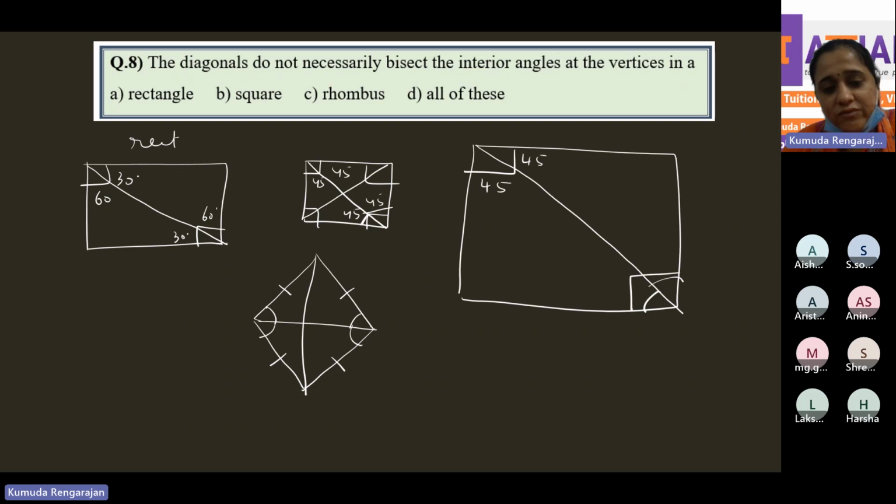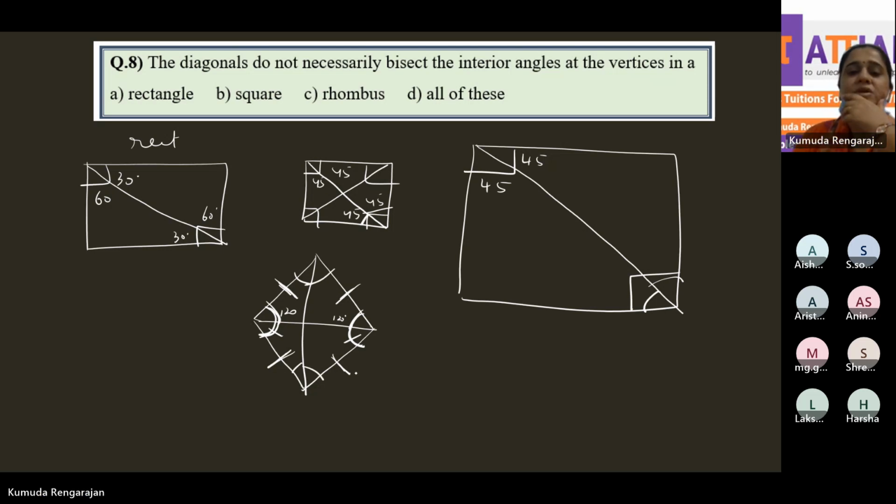Now coming from the beginning, see, if this angle is say 120 degrees, this angle also will be 120. Why? Because opposite angles are equal. Now this side is equal to this side. So these two angles will be equal. This side is equal to this side. These two angles also will be equal. Here also this is an isosceles triangle. These two angles are equal. So in a rhombus, the diagonals bisect the corner angles.